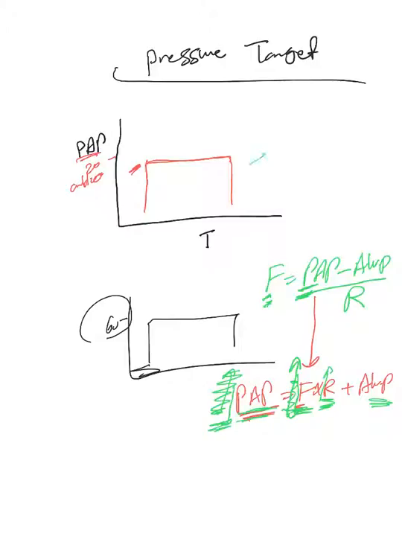And that's why you cannot tell the ventilator to have a pressure and flow target at the same time. It has to be this or this. You cannot have both at the same time.